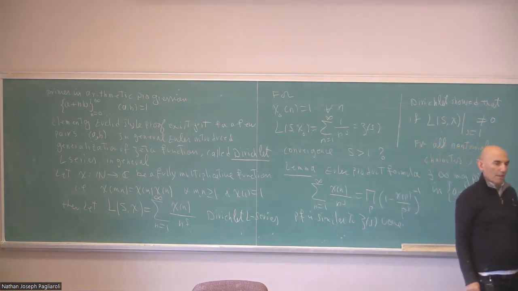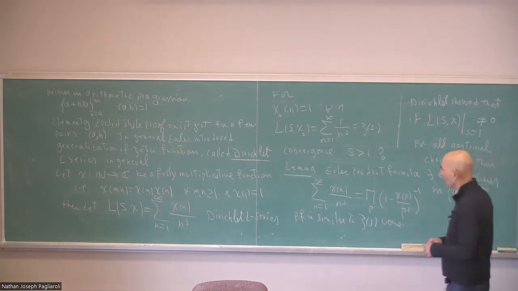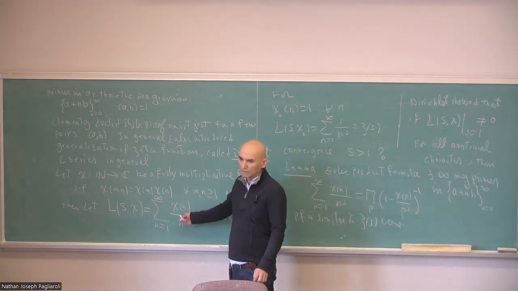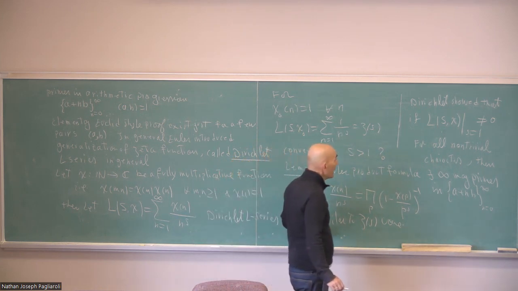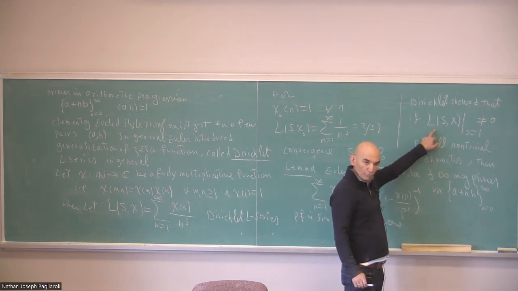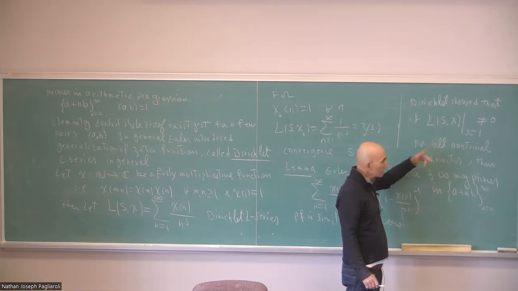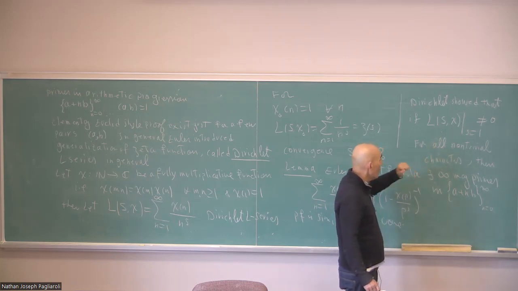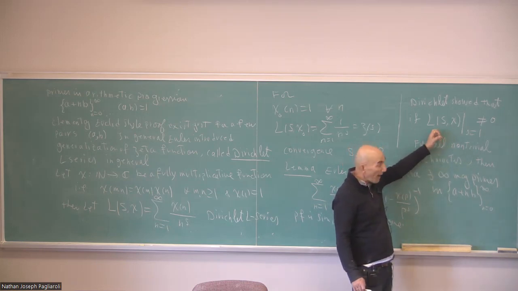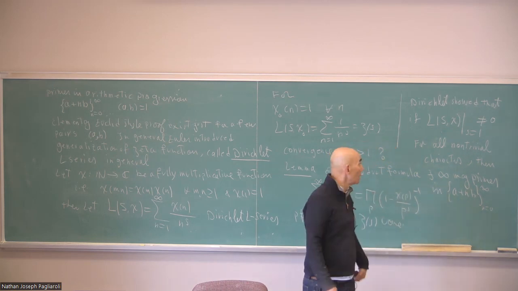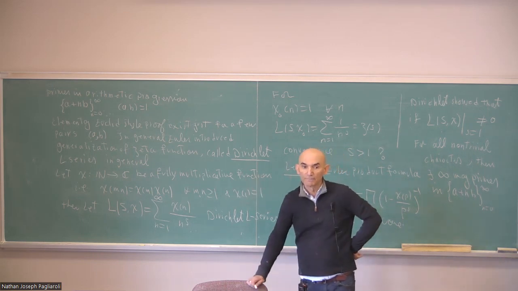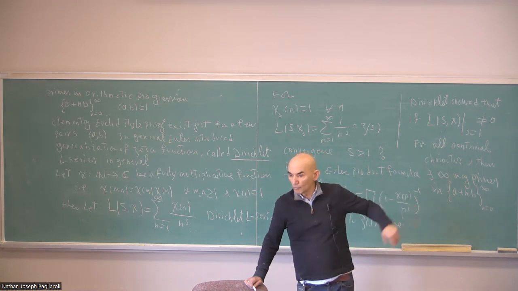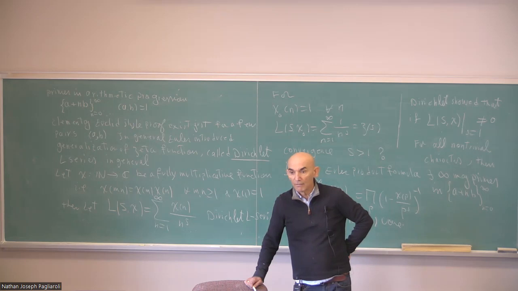You see, so we now have to do two things. First of all, we have to introduce the right kind of characters here, chi functions. They're called Dirichlet characters. And then we have to see why this statement of Dirichlet is true. It's not very difficult. We'll see that, although there's some nice idea involved. But then the most difficult part of the proof is to show that, in fact, L(s, chi) is different from 0 at s equal to 1 for non-trivial characters. Of course, for the trivial character, this is just infinite, because this is the zeta function at 1, and we know that that's infinite. So this is not what we want. We want to prove that for non-trivial characters, the value is finite.